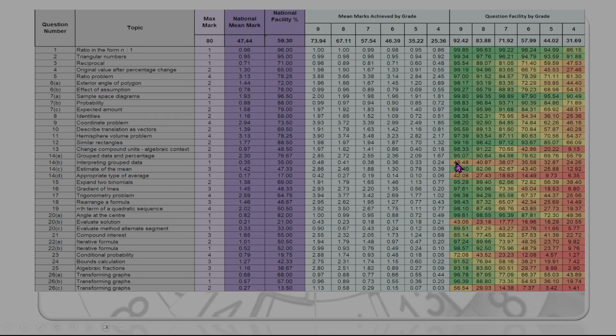And it also gives you some really interesting data on anomalies, questions that stumped students that were not expected. So for example, this is a good one. Question 14 part D, appropriate types of average, was one of the more difficult questions. Actually, I think the students did the worst on that specific element overall. That's just quite useful. It gives you an idea behind the paper. Anyway, we shall crack on with the paper itself.